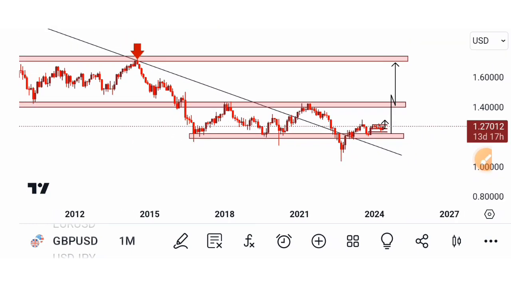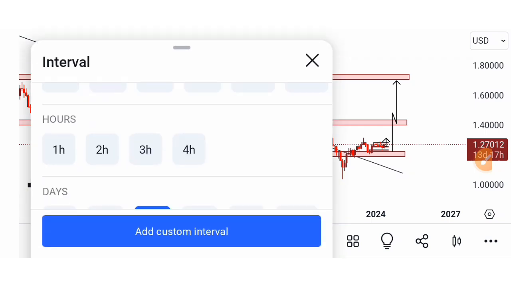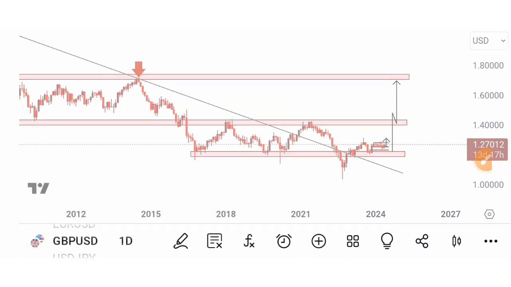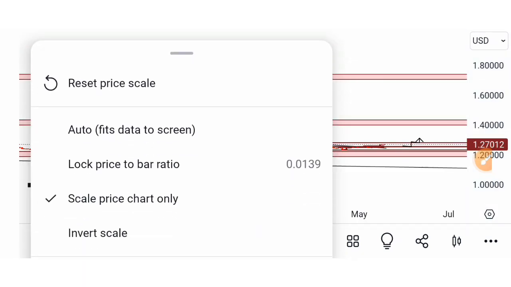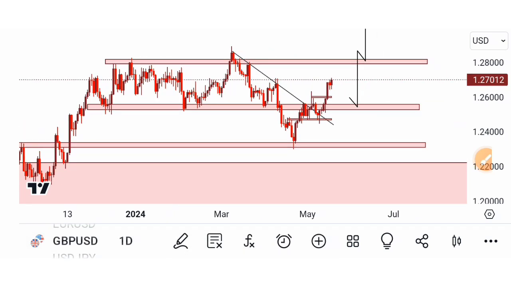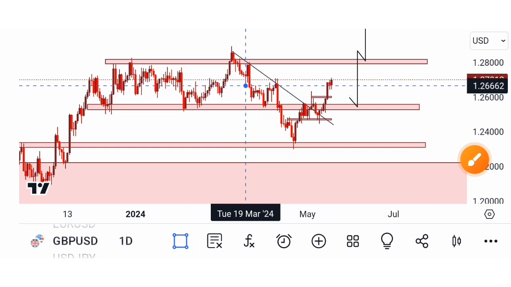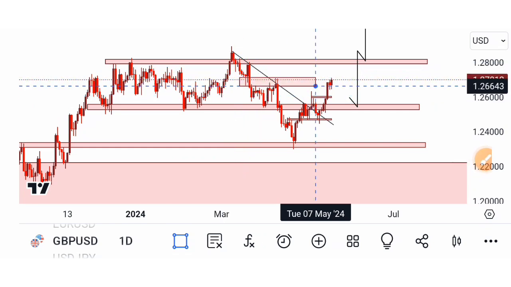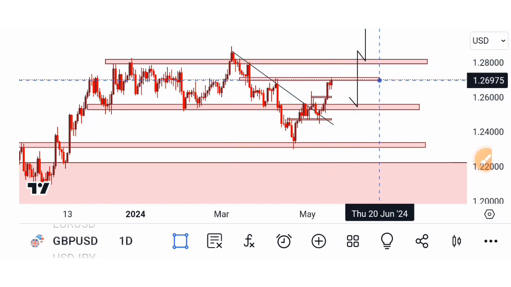So how you can trade it is you need to move to a smaller time frame again. Let's go to the daily time frame, and again from there we identify areas of interest that we could potentially buy from. So now looking at this, let me rather highlight it. I do identify this as a zone.